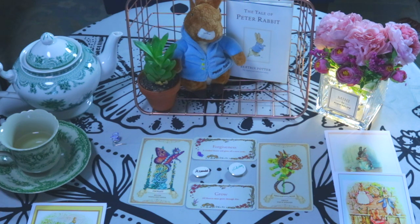You're going to come out of hiding. Be very grounded. Again, because when you start coming through this process of forgiveness, the anger is going to come up. So you need to be grounded. You need to be earthed, okay? So that you can grow, as it says. All flowers must go through the dirt. It's funny, you got grounded, and this is a Peter Rabbit themed thing here. It's all about the garden and the farmer's garden. And it says, you know, this is how you're going to grow. This is how you're going to transform. And look at this beautiful card, which would be very easily overlooked in most situations.